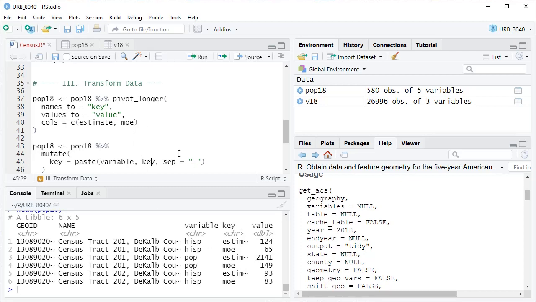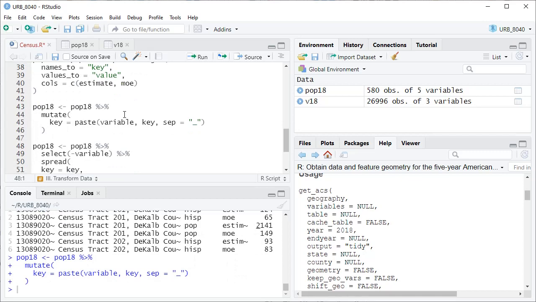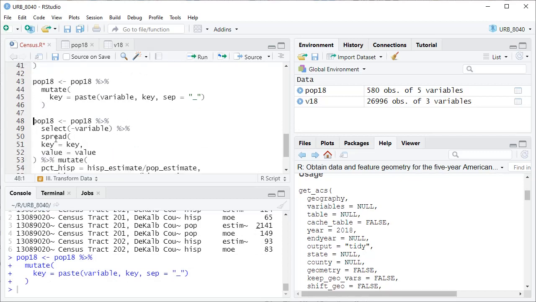So we can just repeat this step here. Shouldn't need any changes. And here I want to replace this spread function with pivot wider.